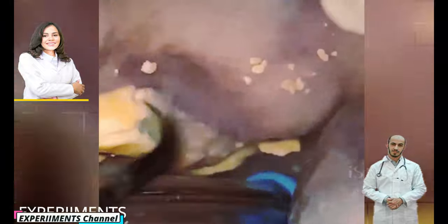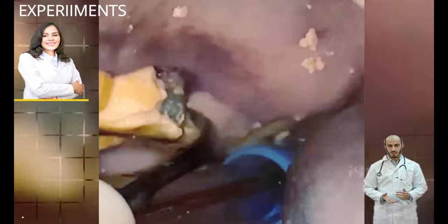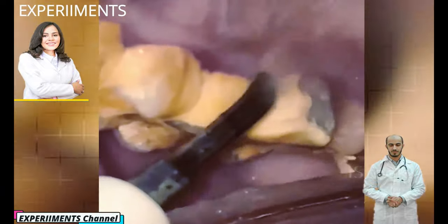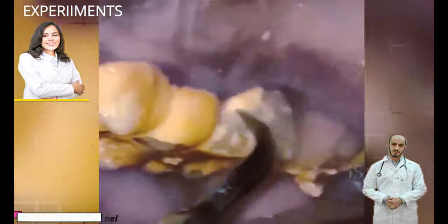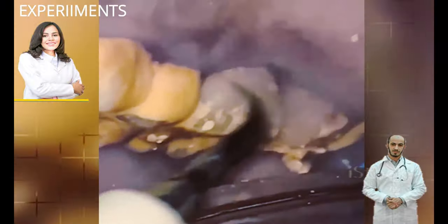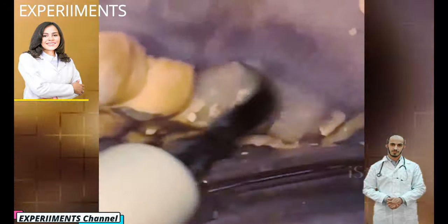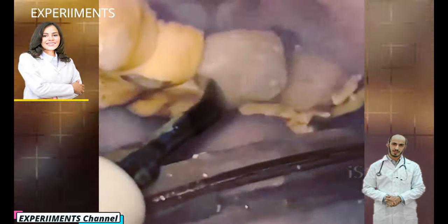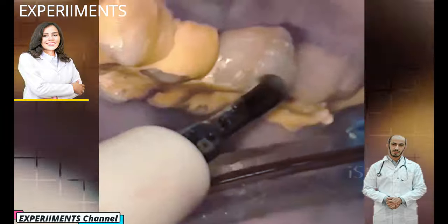What causes dental plaque and tartar? When saliva, food, and fluids combine on your teeth, they produce an environment that allows bacteria to grow and deposit, which collect on teeth and gums, especially where the teeth and gums meet. Common foods that contribute to plaque formation and growth include those containing carbohydrates or simple sugars. Eating foods high in sugar like cakes, sweets, and fruit can cause an increase in plaque bacteria, which can lead to gingivitis, cavities, and advanced gum disease. So it is important to take steps for treatment and prevention.